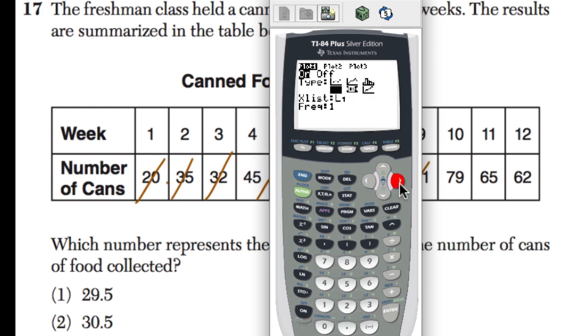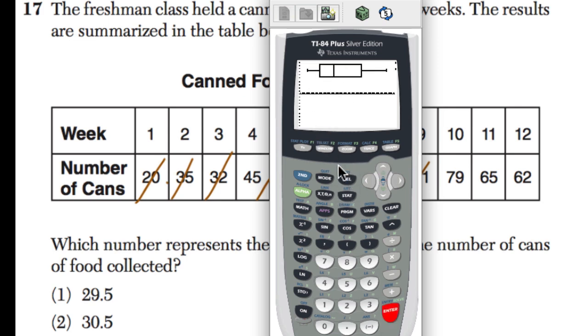And then scroll down, and there are all these different options. We want to pick this box plot right here in the middle. The other one right here deals with very extreme outliers, and we don't have that. Make sure you're on list number 1. If you need to select it, you can hit second, then the number 1. And make sure the frequency is set to 1 so each data point is only plotted once. And then when you're ready, you can quit out of this and hit the zoom button. If you scroll down, it's the 9th function on the list, but instead of scrolling, you could just press the number 9 to go really fast. The name of the function is zoom stat. Hit enter, and there's your box and whisker plot.